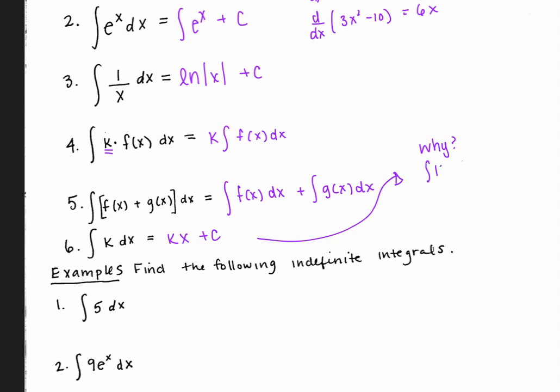Think of k as being kx to the 0 power. Well, then if we apply the power rule, like rule number 1, you can take out the constant, and then you have x to the 0 dx, and then the integral of x to some power is you add 1 to the exponent and then divide by the new exponent. So that just becomes kx and then plus c. So that's why the integral of a constant is just kx and then plus c. It's easier if you just remember that instead of having to do all of these steps every single time.